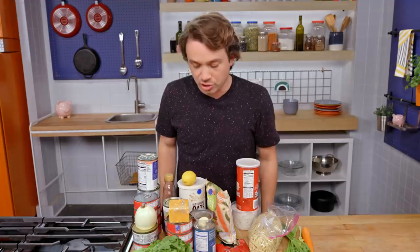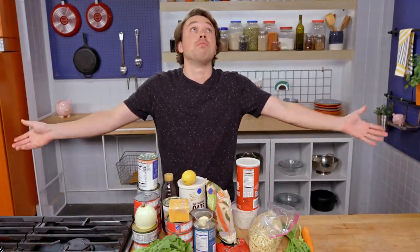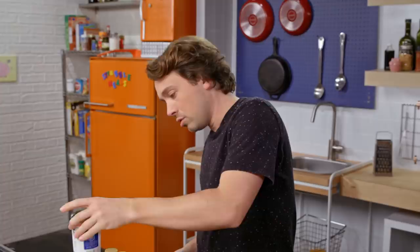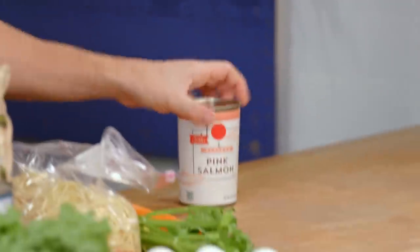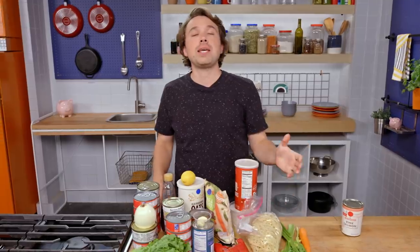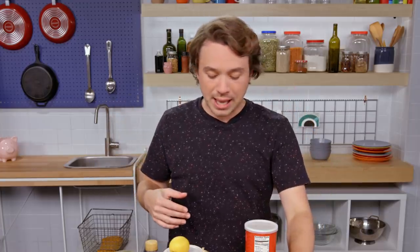Salmon has to be the star of the dish. According to the blood that I have flowing through my veins, which is partly Italian, cheese and fish can't be together — so the cheese is out. I think I want to use up these eggs and this leftover spaghetti. In a bowl we mix the salmon, the eggs, the cooked spaghetti, maybe some celery. There's a word for this: Timbalo. Timbalo is a leftover pasta egg pie, and we can make it with salmon. It works in my head — let's see if it works in real life.